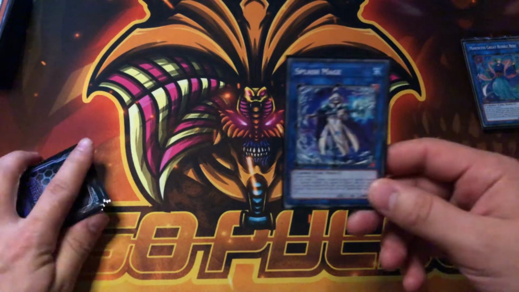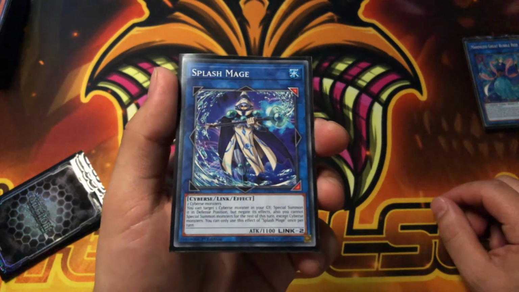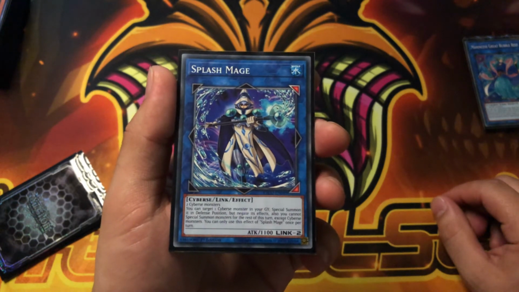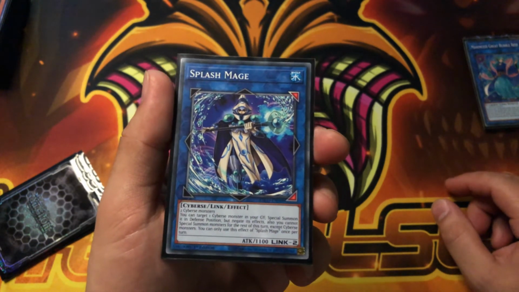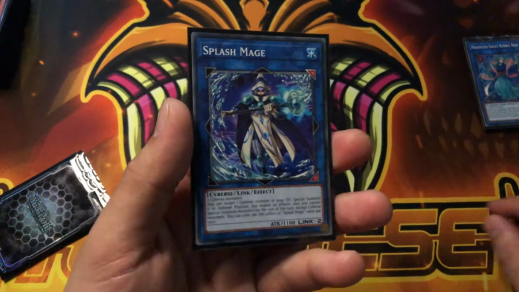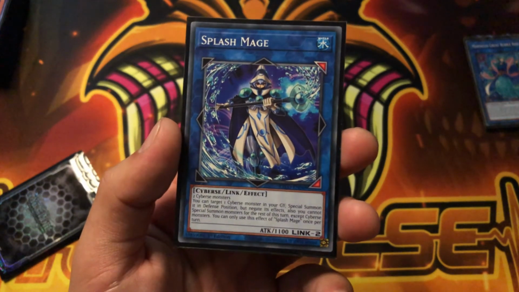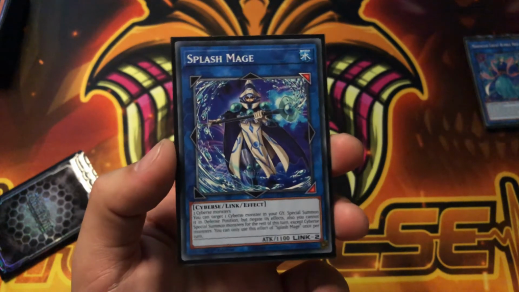Then, great new card, Splash Mage. Water Cyberse. Target a Cyberse monster in graveyard, special summon in defense position, but negate its effects. Also, you can't special summon except for Cyberse. The whole deck, this whole extra deck is Cyberse pretty much. So if you use this, for the rest of the turn you're locked in Cyberse, but that's okay.